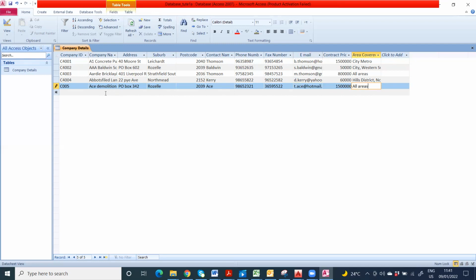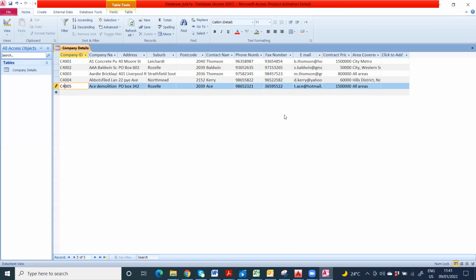stop filling this table at this point, because we have 10 records in the table given, but I've used 5, and I made one change here. I changed the suburb of Ace Demolition to Roselle.